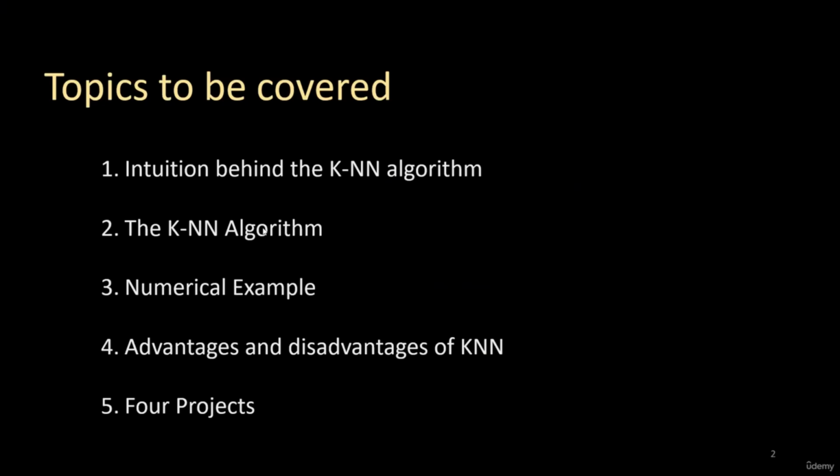Then I will apply the KNN algorithm to a numerical example. That is, I will solve a numerical example based on the KNN algorithm so that we can get the best understanding of it. Then we will discuss the advantages and disadvantages of the KNN algorithm. And finally, we will implement all the concepts of the KNN algorithm in Python with the help of 4 projects. So you will find this section very knowledgeable and interesting.